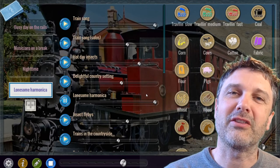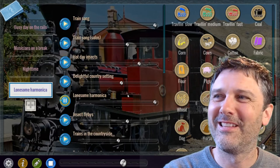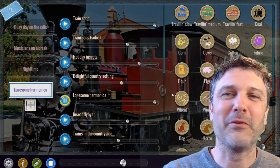So you can set the different phases of your game and change up the mood if things get a bit intense with all the train sounds. Here we go. There's our lonesome harmonica player.